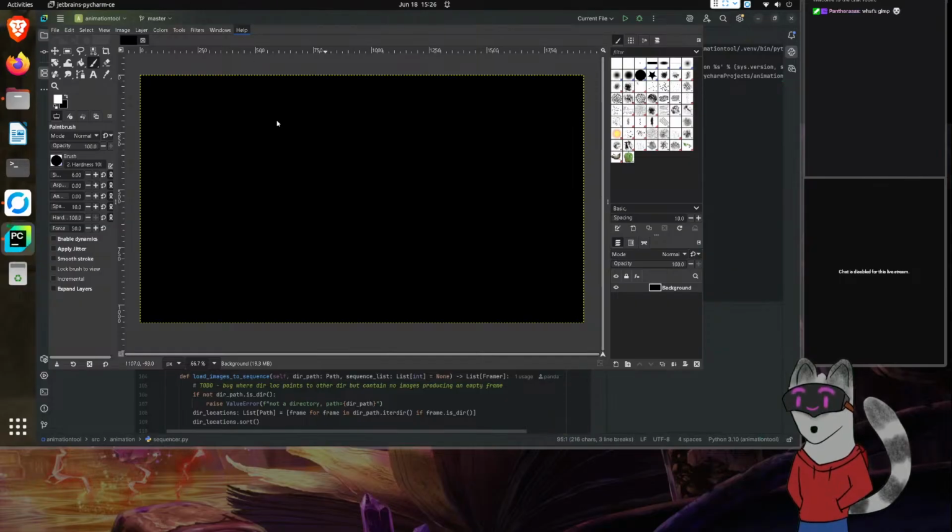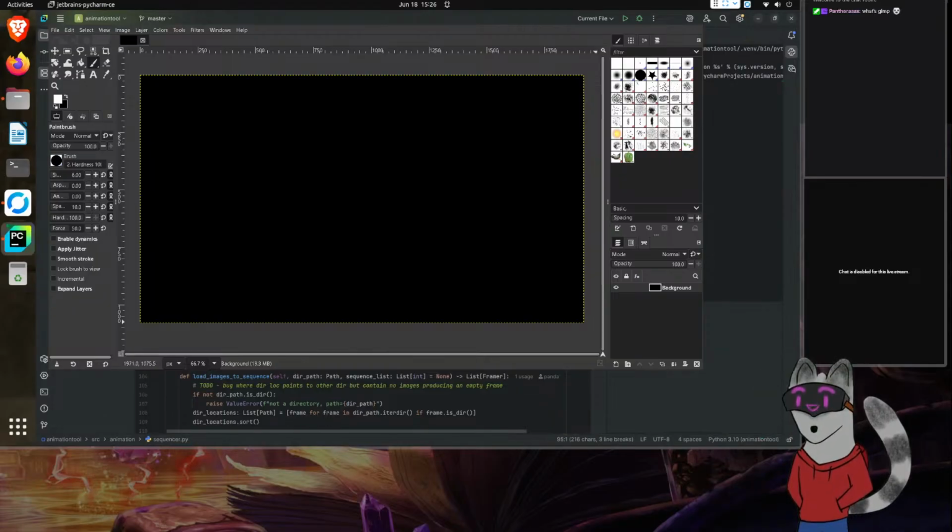GIMP, it's called the Graphical Image Manipulation Program. I think that's what the acronym stands for. GNU, there you go, GNU Image Manipulation Program. It's pretty much a raster graphics editor. It's not as good as some other ones.